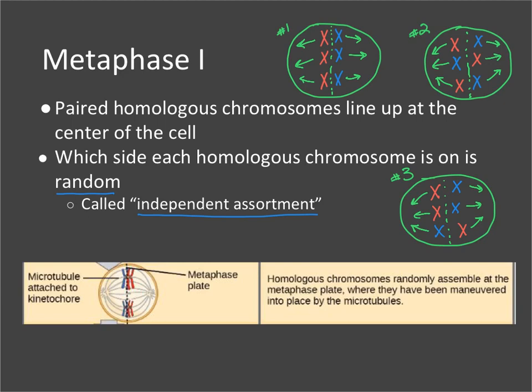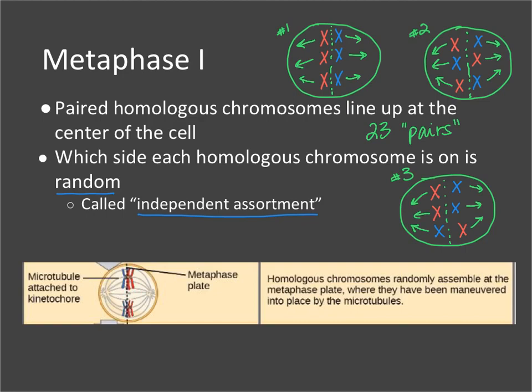And you'll notice here that I'm only drawing 3 sets of chromosomes, but remember that humans have 23 pairs of chromosomes. So you can imagine how many different possibilities there are with regards to what side of the cell the chromosome from mom lines up compared to the chromosome from dad. So you end up with these almost infinite possibilities of how these chromosomes can line up and separate into the daughter cells in different ways.